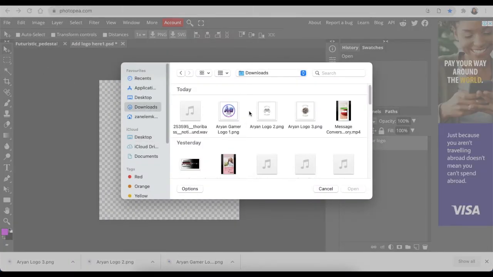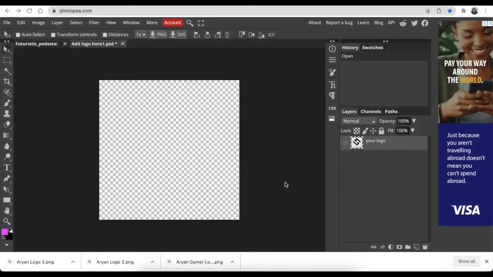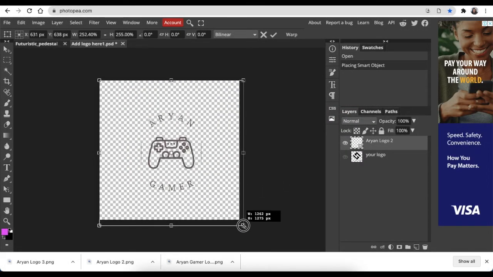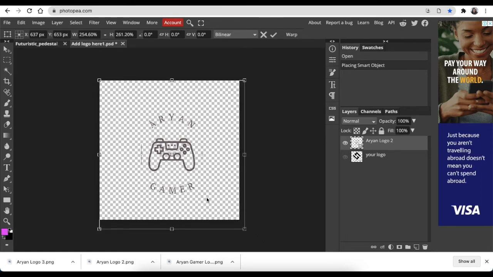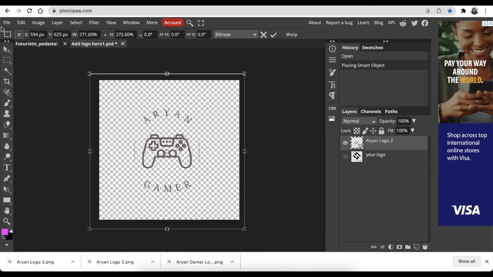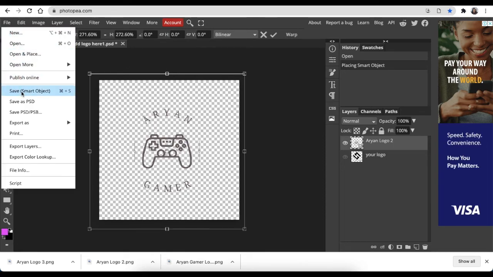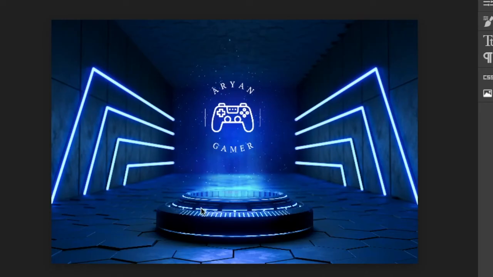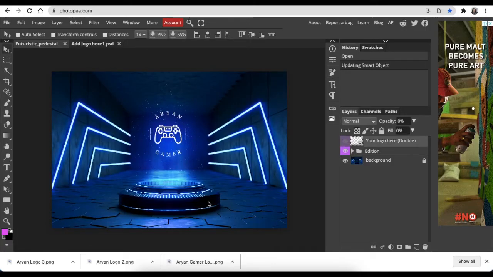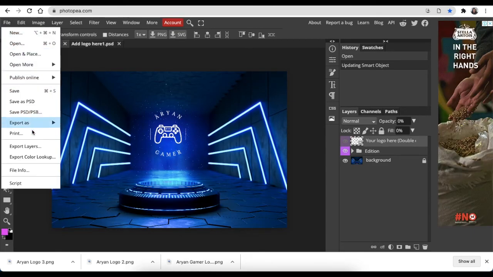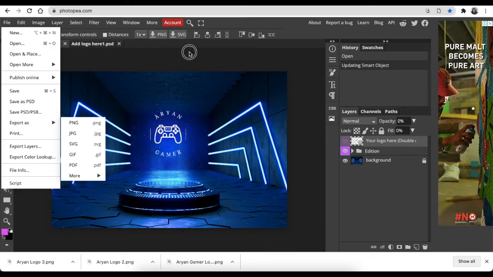Going to our downloads, we find this one that doesn't have the hand popping out, and we make it nice and big so that it fits the logo mockup like that. We save as a smart object, and then we click on the 3D, and there's your second logo, Ariane. Hope you like it. I actually do. You again go file, export as a PNG, and then you're done.